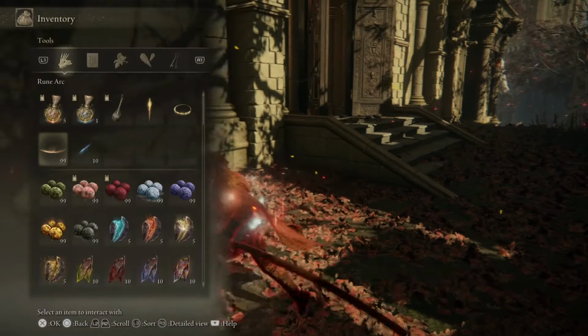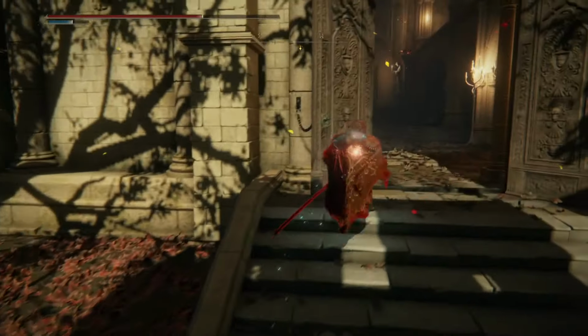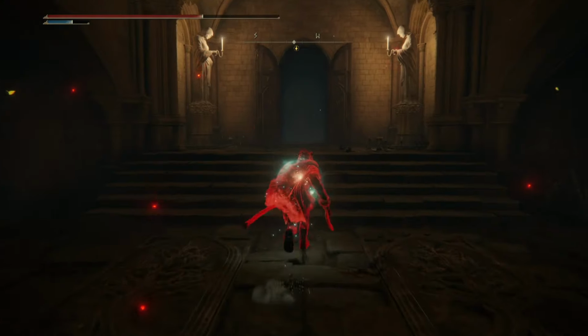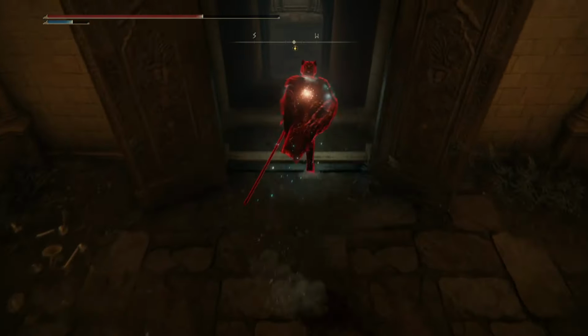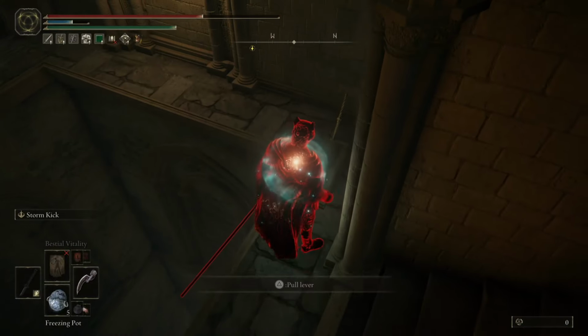So what we go ahead and do is just back off a little bit. We try to buff up a little bit, get some magic resistance because we know Moon Veil is part of the problem. And we're going to go ahead and see what we can do over by the elevator. So I'm expecting a trap.